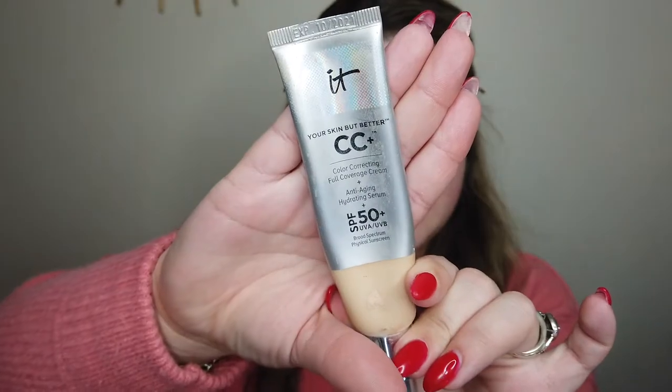Yeah, we're going to be doing a Valentine's look. I think I want to do something kind of soft, glam, pretty. I'm not 100% sure where I'm going with this look, but I do kind of have an idea in my mind. So let's go ahead and start with the foundation. I have already prepped and primed and gotten my skin ready to go. So I think we're going to use the It Cosmetics CC Cream. I love this foundation. It is an oldie but a goodie.